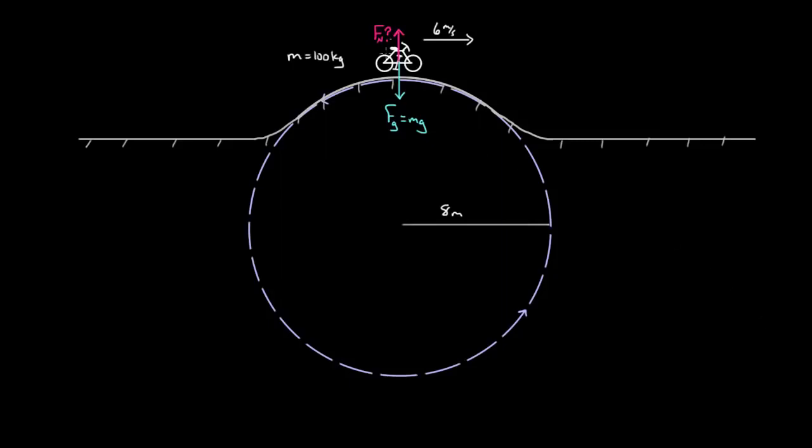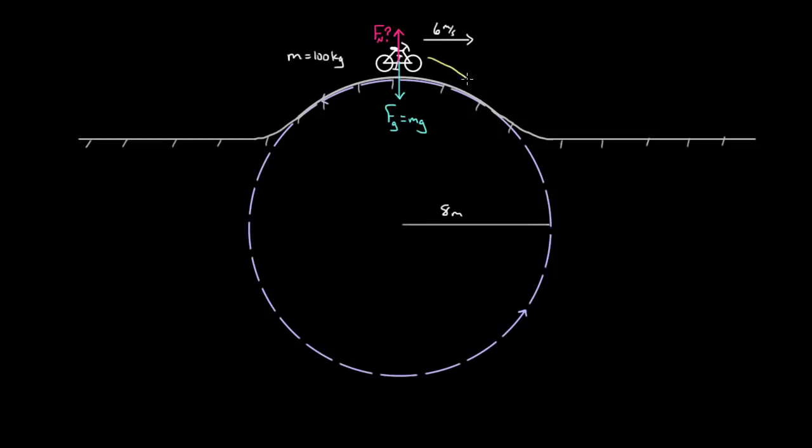But that can't be right. If the forces on an object are balanced and they cancel, the object is just going to maintain its velocity, size, and direction. So this object, since it's going to the right, this bike would just continue going to the right, and it would just hover straight off this hill. That'd be awesome. But that doesn't happen.